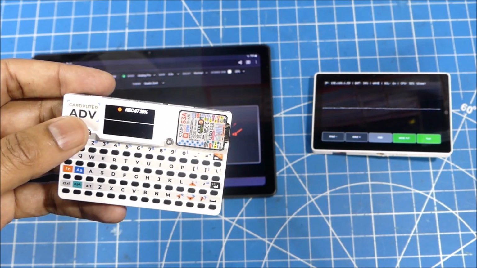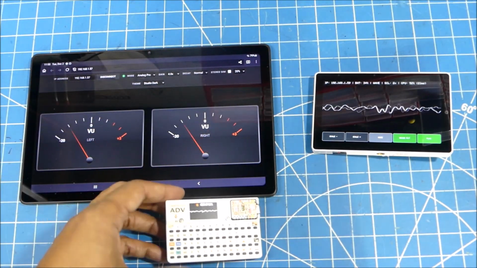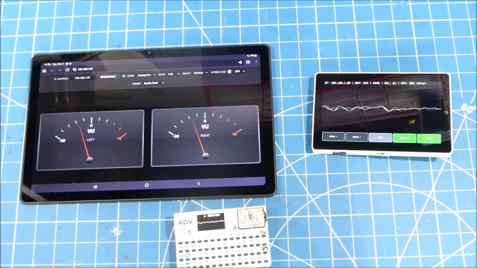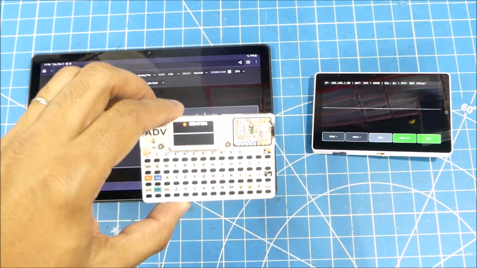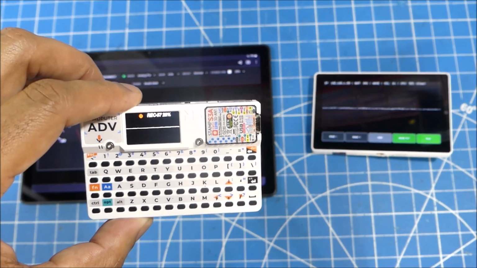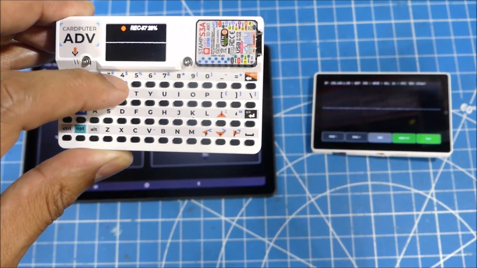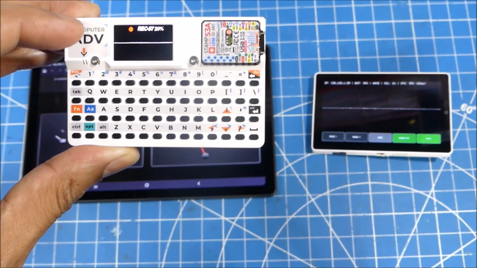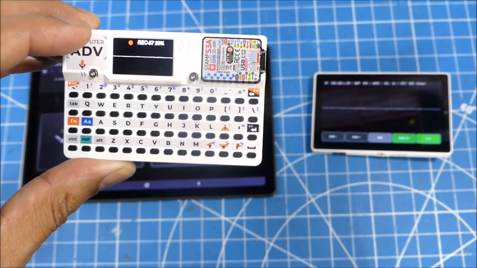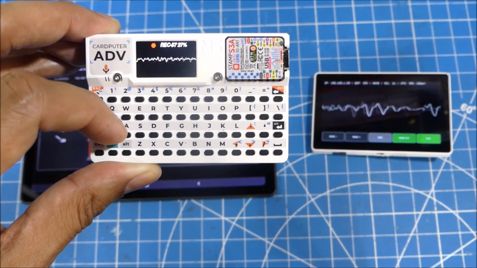For example, I could connect at least 10 clients up to this, and it still gives you rather fluid VU meter performance. So yeah, I definitely recommend this little device if you want an ESP32 system with maximum flexibility. This is wonderful. However, if you're looking for something where you need to actively input text all the time and read the screen all the time, it's probably a little too small for an application like that.